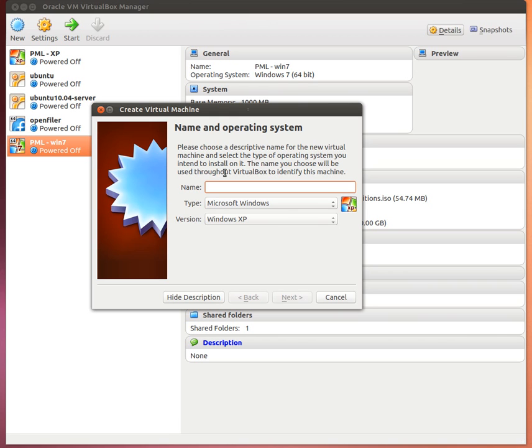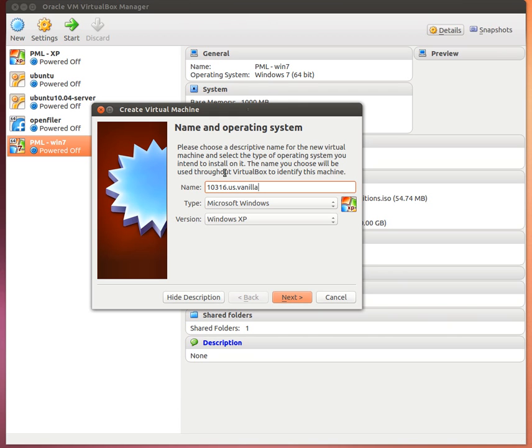Now, as I've spoken about in class, this name is very important and it's going to help to identify your machines at a later point in time. So we need to identify it by class, and so we're going to use the class number for that, 10316 for Cert 4, and in this particular case. Then we're going to give it an identifier as far as the operating system is concerned, so U for Ubuntu, S for server, that will work for us, and then a function of this particular machine.